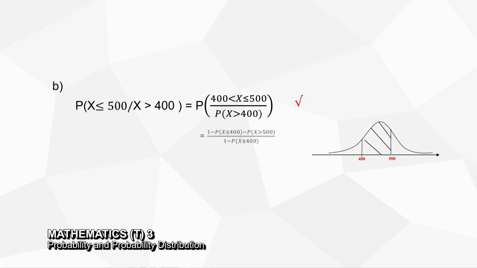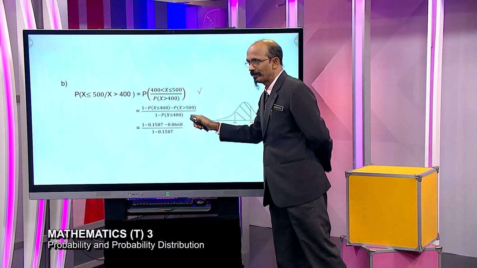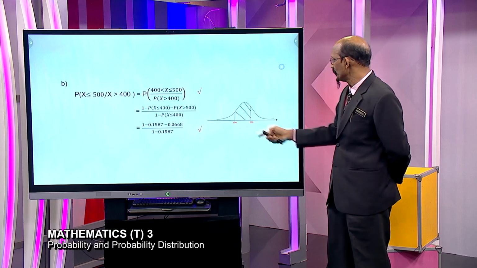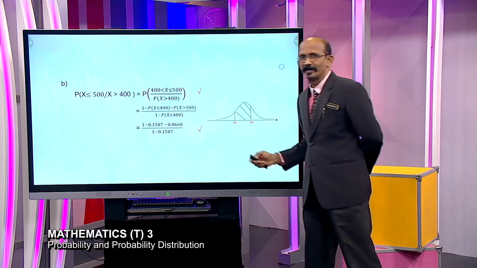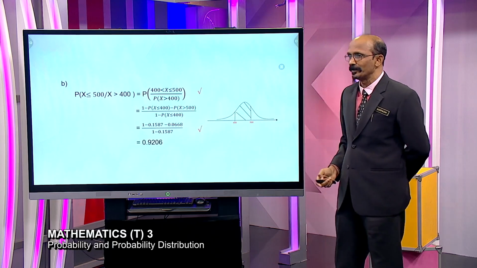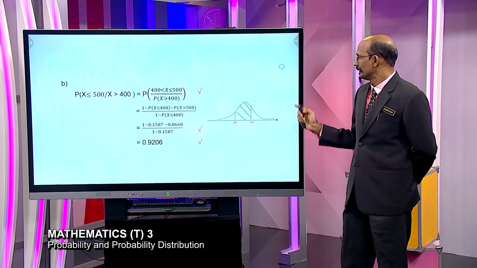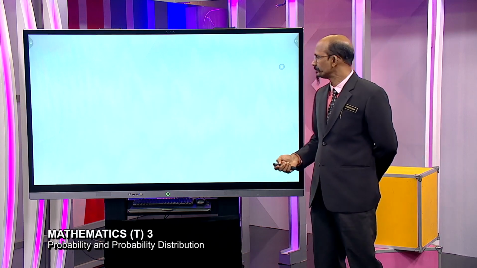So what happened? I interpret from here because you want to find the probability for this. All together it is equal to 1 minus this probability and minus this probability, because these values we are already given. So I substitute inside. From here on there are no marks because we are just applying. So we substitute all the values correctly, we get 1 mark, and then my answer I get 1 mark.